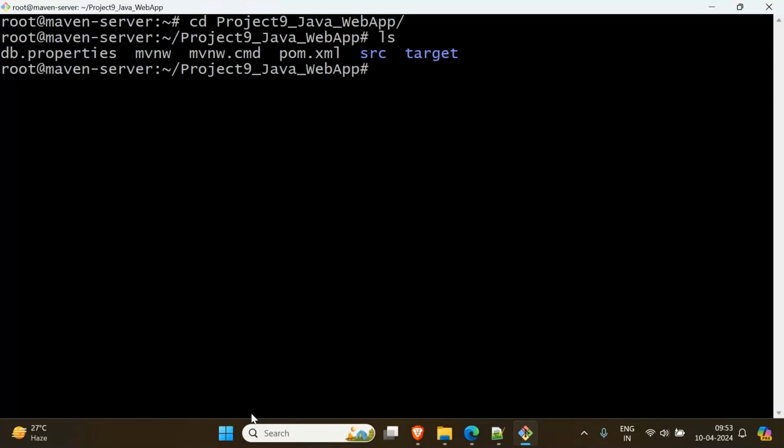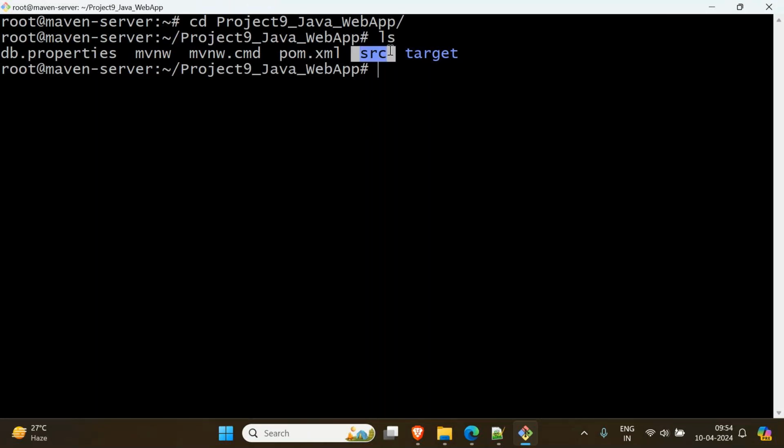Next, SonarQube. We come to SonarQube now. I told you that Sonar Scanner will be installed here, and Sonar Scanner will scan our application, and then it will send the results to the SonarQube dashboard. First of all, before that we don't have a SonarQube dashboard, right? So once you install SonarQube, then we have to come back to the Maven server again. Why? Because Sonar Scanner will run here. It will read our file.